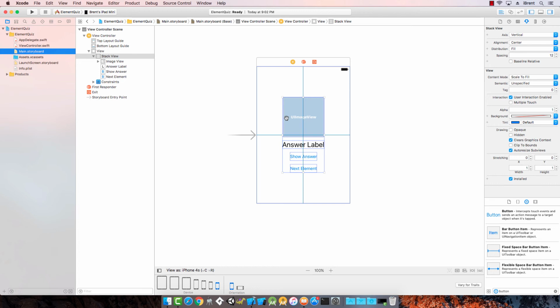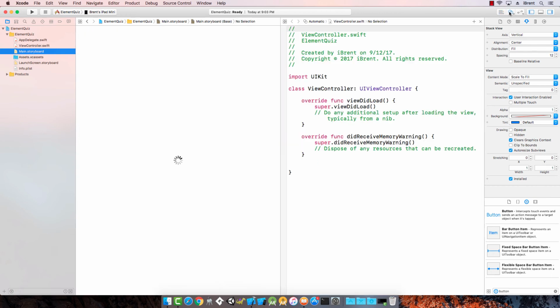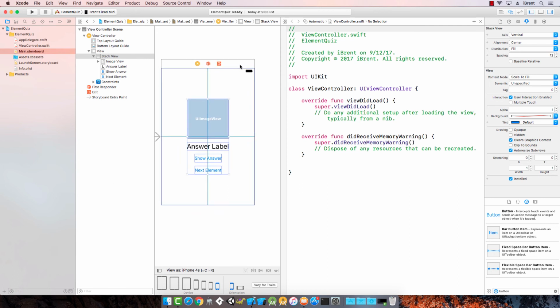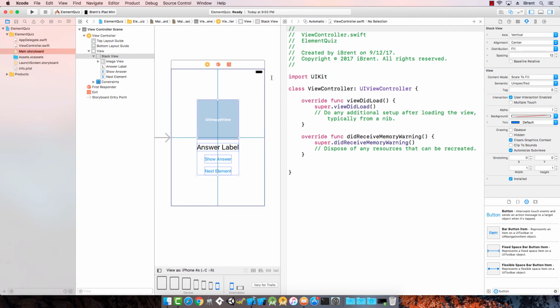We've got our layout the way we want, everything here. Now we need to add some outlets as well as some actions in order to make this respond to this code and do what we want. If you remember from the previous videos, you go up to the assistant editor and this pulls up the file that relates to this view controller. So in this view controller, this is the file that we're referring to, and it shows up here on the right. And let's go ahead and add a couple of outlets.